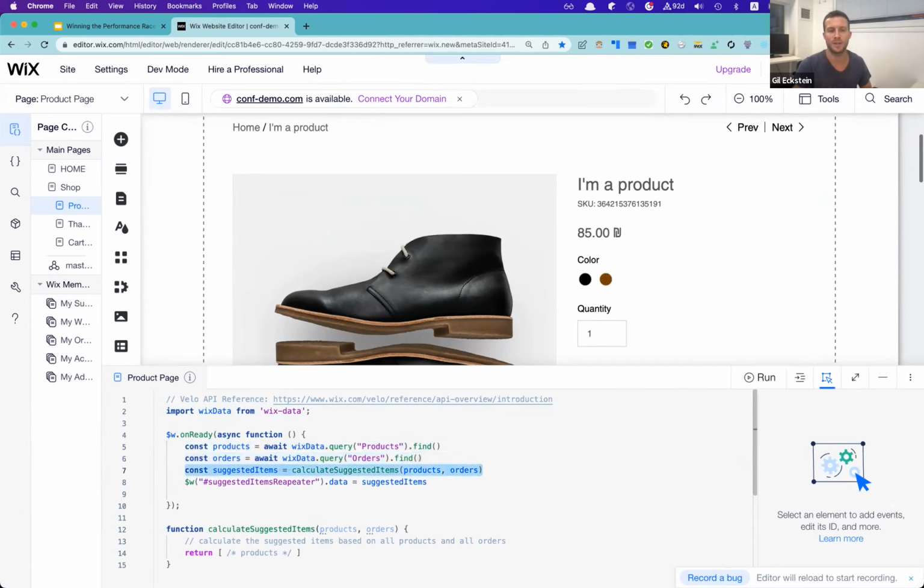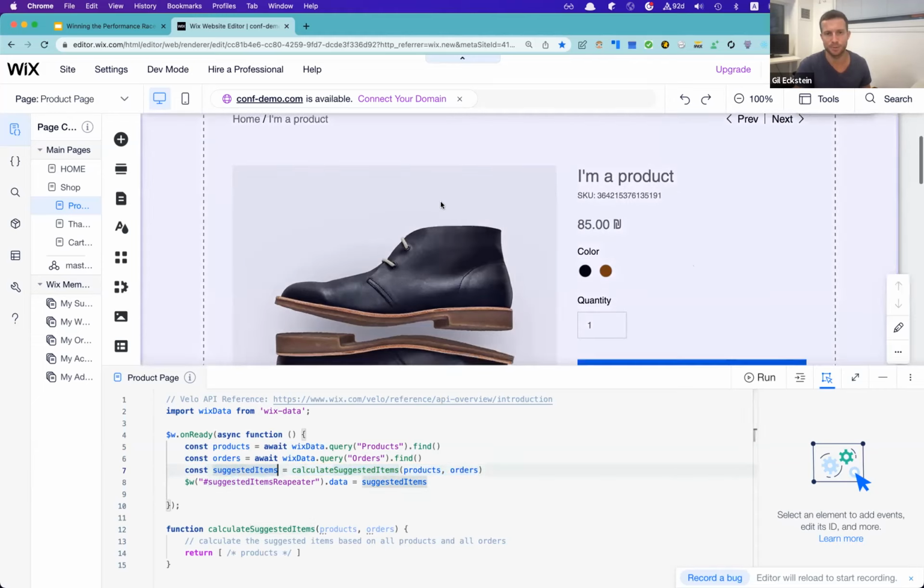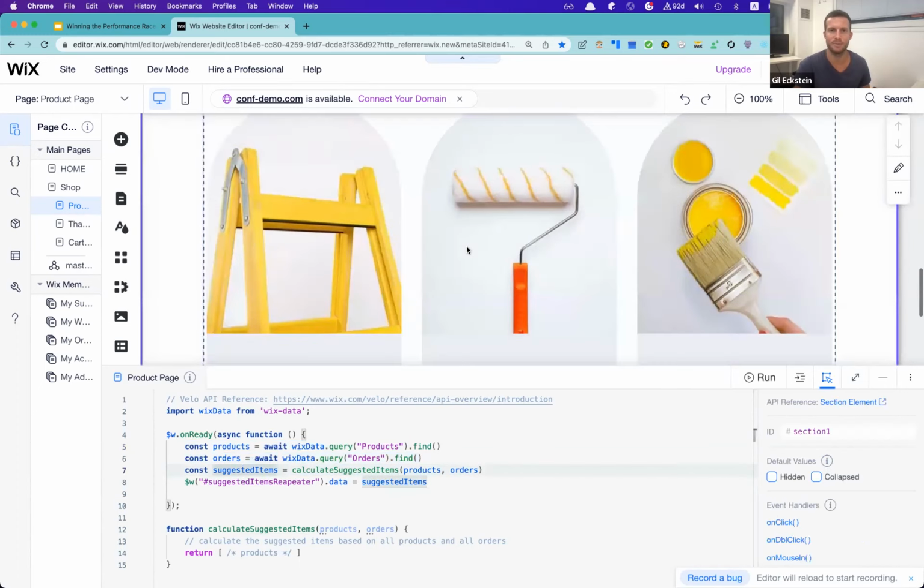And then we're going to calculate suggested items based on the products in the orders. We're going to do something like choose the products that are similar based on the orders of the users. And we're going to take these suggested items and add them to some suggested items repeaters that we have here below.